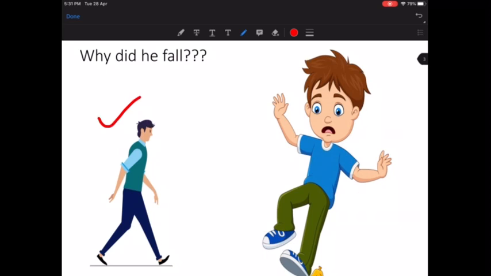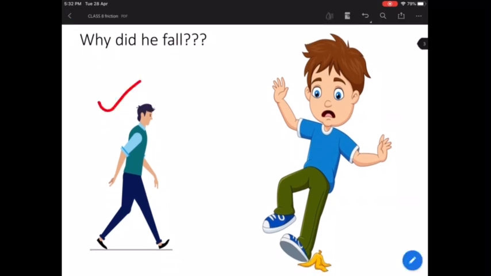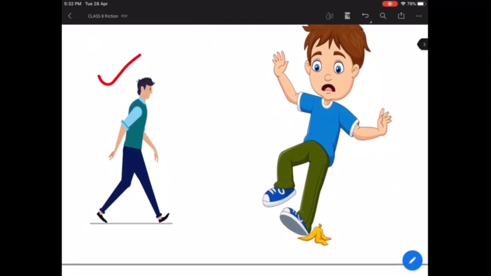So what is the difference? It means that the banana peel must be providing some kind of extra force. The banana peel is making the person's motion quicker, much faster, and that's why he's able to fall easily. So what is the force which the banana peel is providing? Let's understand this also. Now, the boy, once he steps on the banana cover, is on a much smoother surface as compared to the road on which the other man is walking, right?